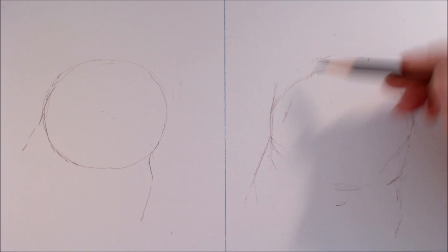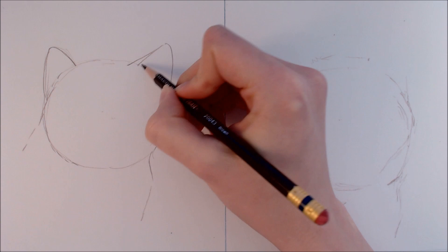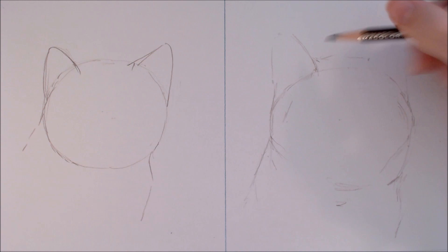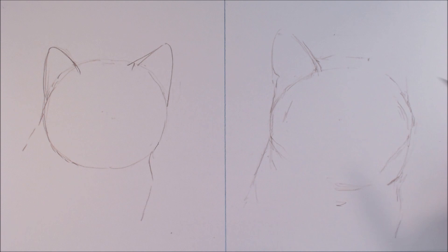Next up I'm going to draw the ears. I noticed that a while ago I was drawing cat ears much too far apart, and also too small, so that's how I'll draw them here. It's also common to see ears drawn in as two basic triangles. My ears on this cat are going to be larger and closer together. I can see in my reference photo that the ears are about one ear width apart from each other, so I'll consider that when working out their size. The ears of this cat are also sort of curvy triangles and the tips come to a smooth point. Of course different cats have different features, so look at your reference photo and see what shape your cat's ears are.